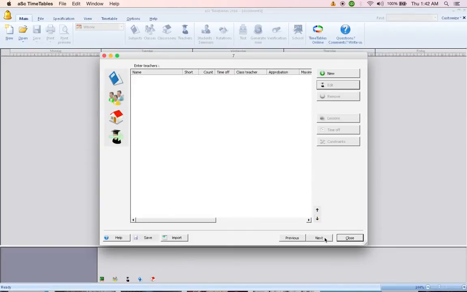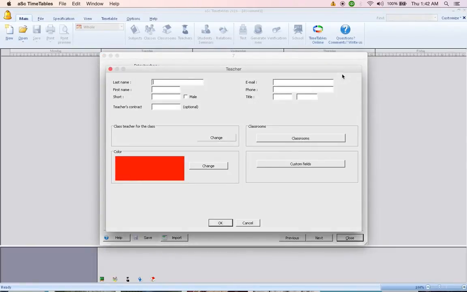So click next and enter all the name of teachers. Example, here you can choose to either fill in only the last name or the first name. Do not fill in both. So I'm going to choose to fill in the last name. So click name. Chandra Sagarit. Short form CS. Is this teacher male or female? It really doesn't matter. You don't have to fill this in. But if you want to, can.